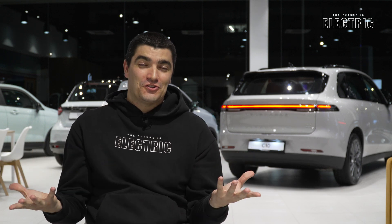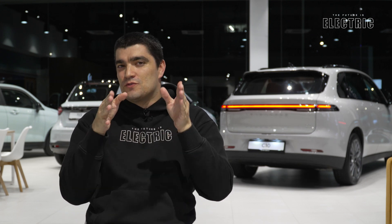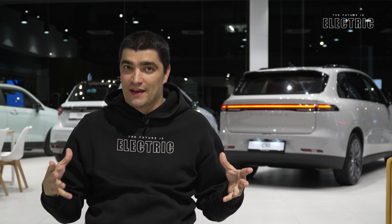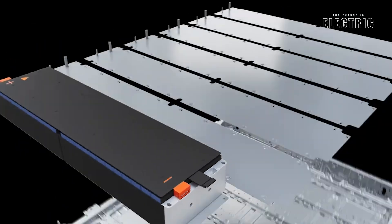In a traditional electric car you have the chassis and then a separate battery pack. Here, the battery pack is designed as part of the chassis itself, offering structural rigidity from the get-go — not an afterthought. In conventional packs, cells are grouped into modules which make up the pack. With cell-to-chassis, the battery cells go directly into the chassis of the vehicle.